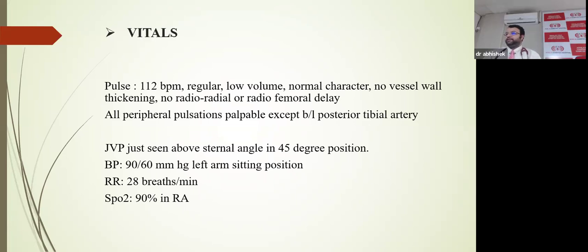90/60. Okay, so basically we have to check all four limbs' BP at least the first time. For all patients, we need to check for orthostatic hypotension. You told the patient is diabetic, so there could be some autonomic signs of diabetic neuropathy. So autonomic neuropathy you need to check. So for all patients, whenever you are checking the BP for the first time, it should be at least bilateral upper limb, at least one lower limb. You should always check for orthostatic hypotension, and you should always check for something called POTS.